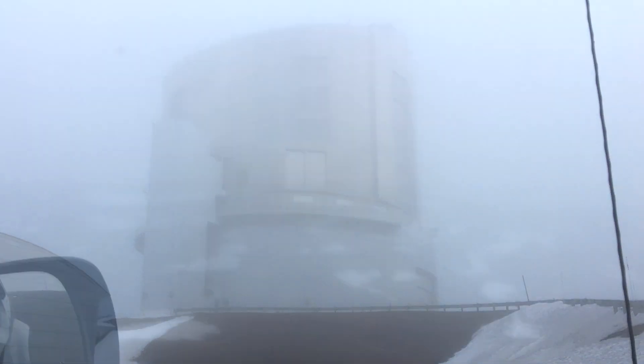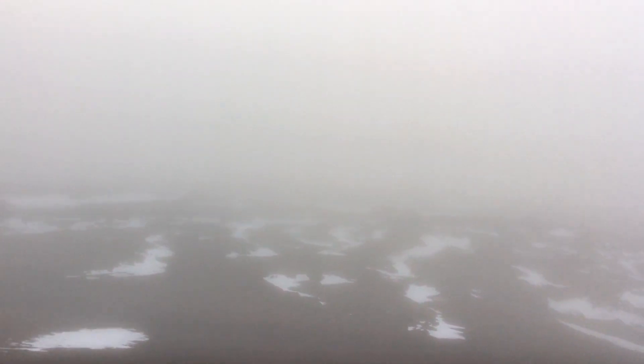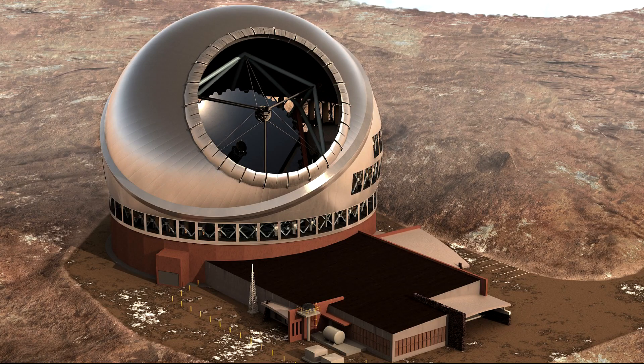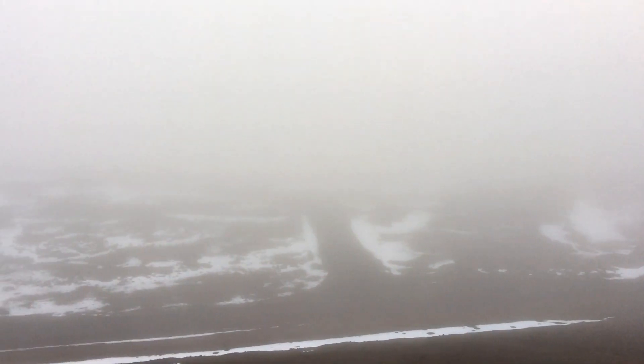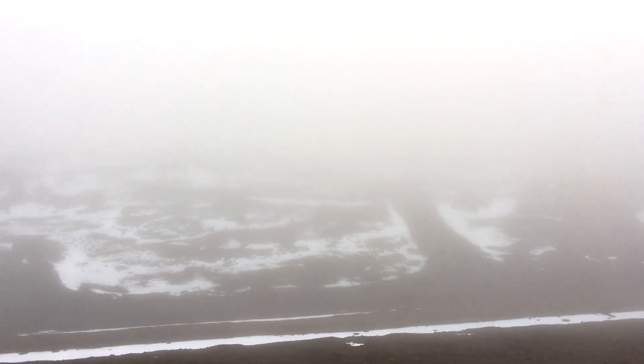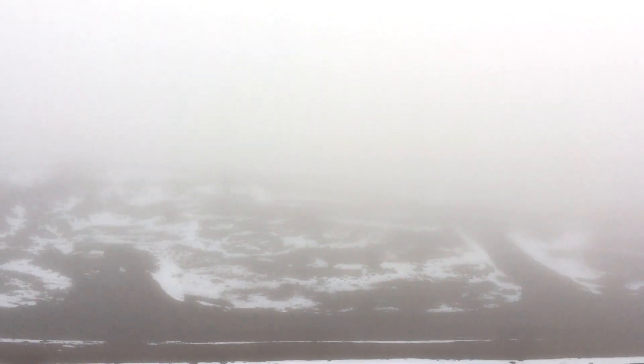Not seeing very much right now. Out there somewhere is the site of the 30-meter telescope. I say site because the construction was actually halted due to some concerns over respect for native culture. The project has been temporarily stopped — we'll get a decision later. There have been actual protests. Partly it's to respect the top of Mauna Kea, which is basically where the gods live in Hawaiian spirituality, and I can totally get behind that — and obviously I also want to get behind astronomy.